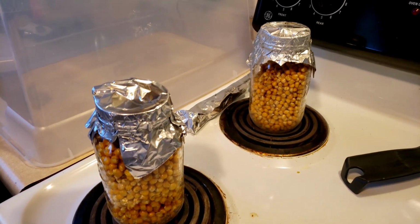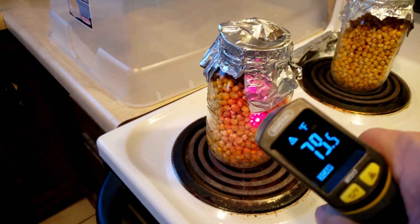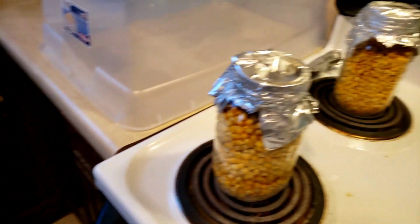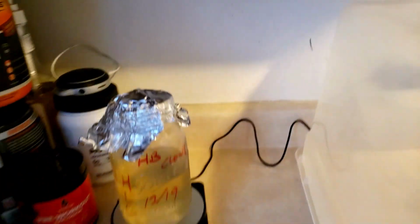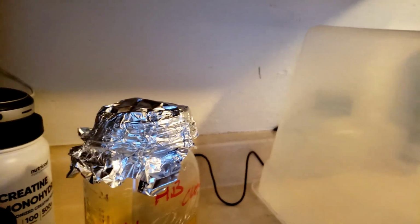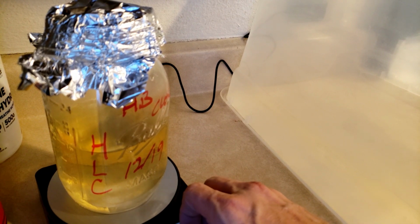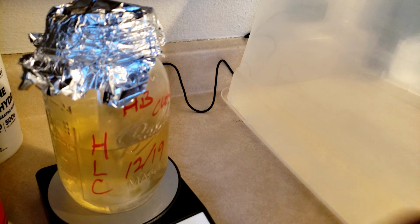And we're back. The grain has cooled down considerably. It's showing 79 degrees there, 79 degrees there. So it's a perfect temperature to be adding some liquid culture to. Got our liquid culture over here. We're just gonna turn this on, get this magnetic spinner going so that it can spin this up.